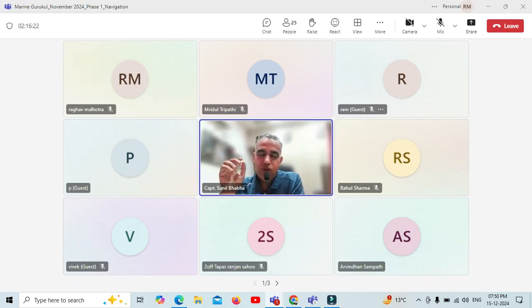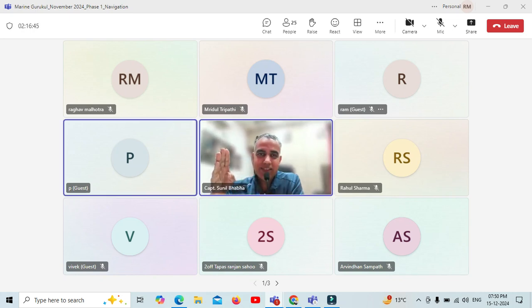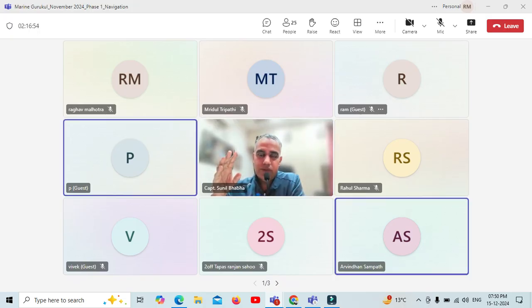No, beta. See, when you say nautical twilight, civil twilight is automatically included in that. It is not that civil is different and nautical is different. Nautical contains civil also. If somebody tells you astronomical twilight, it will contain the nautical as well as civil twilight in it. They are not three separate things. Did you understand? Yes, sir.